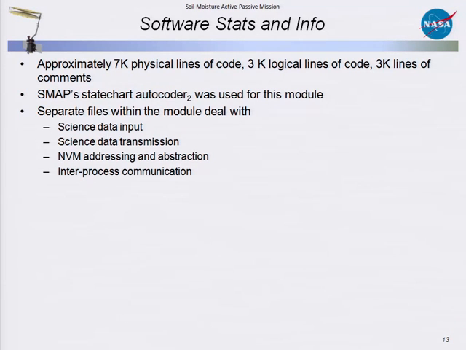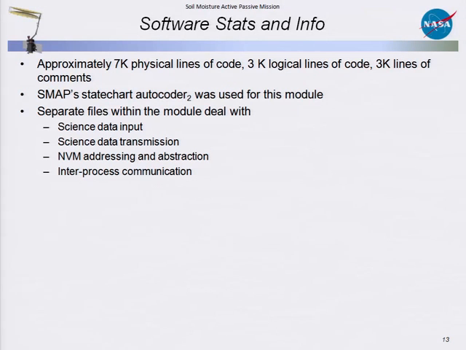And within my module, I fenced off the code into three regions, basically. One exclusively dealt with science data input. One exclusively dealt with the other side, which was the output side and the transmission out of X-band. I had one that just abstracted the addresses, and how you increment an address properly while avoiding bad blocks and wrapping around. That kept track of read addresses, write addresses, and erase addresses, and ensured that I did all my erases first before I did my writes, because that's a requirement.